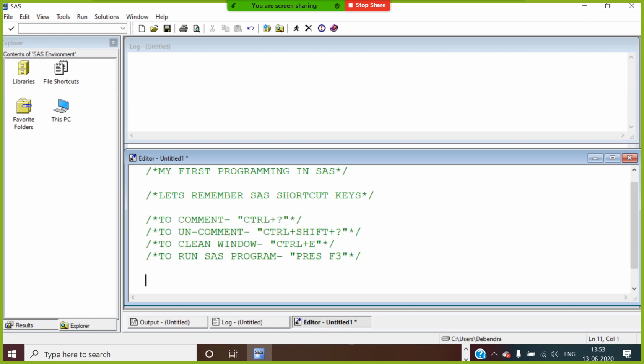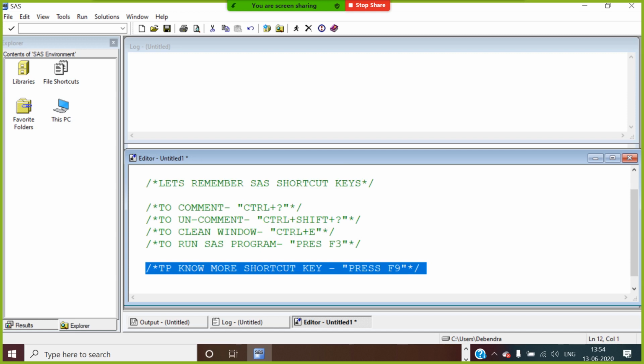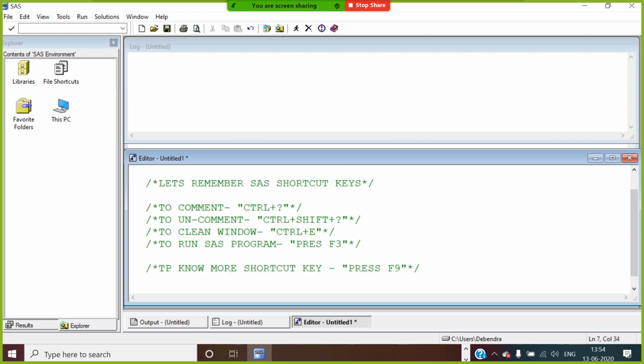Okay. To know more shortcut keys, press F9. For example, if I press function F9 in my system, I don't know, my function key is not working, guys.